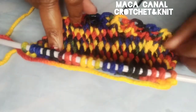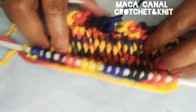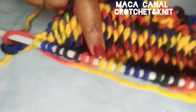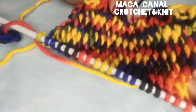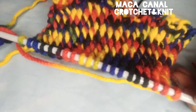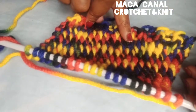In today's video we are going to learn this pattern. It's called the twisted knit pattern. It's an amazing pattern, so you can use it in different projects. You can also use any color that you choose.